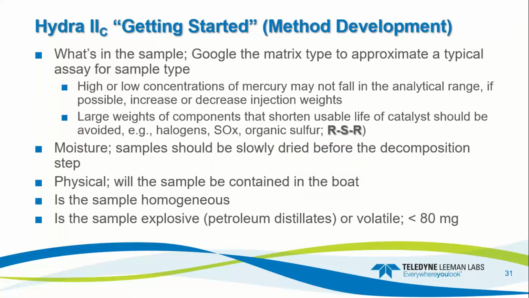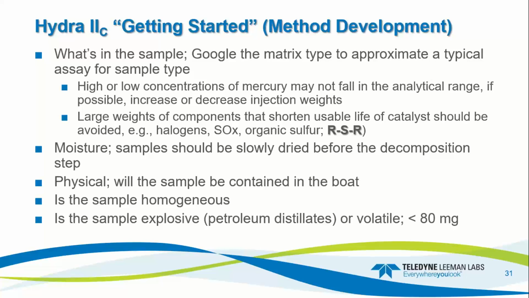When you start to look at running samples, it's good to know your sample, know what you're putting into the system. In a lot of cases, you're putting fuel into an oven, so you're going to create a mini explosion or a combustion of that sample. So you should Google that matrix and look for a typical assay of that matrix type. It'll tell you what your weight should be, maybe some things that you might want to change, and temperature, ramp time, moisture time, and so forth to run the system.